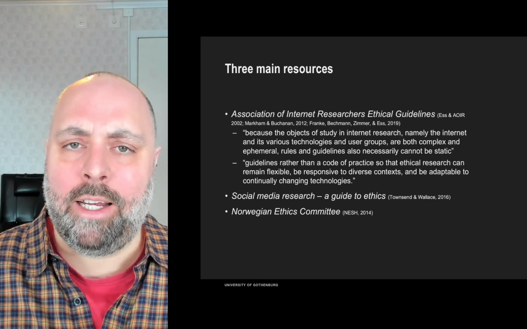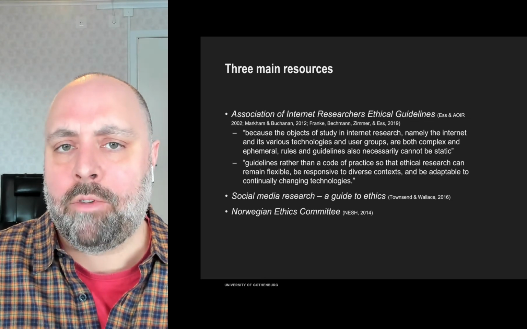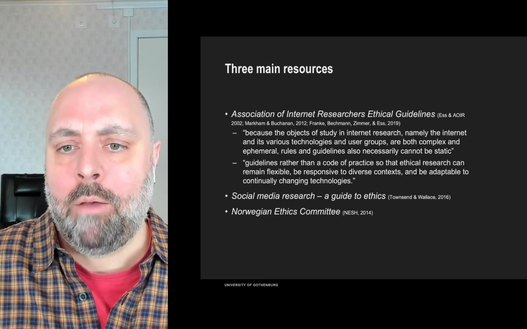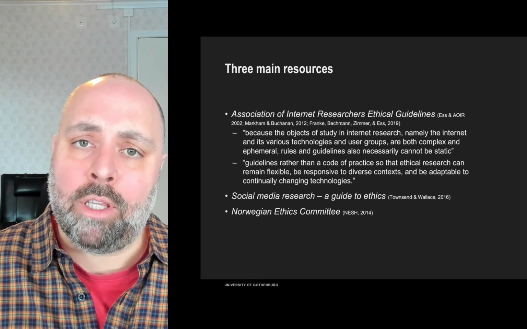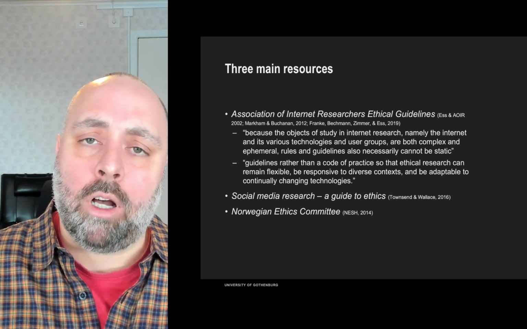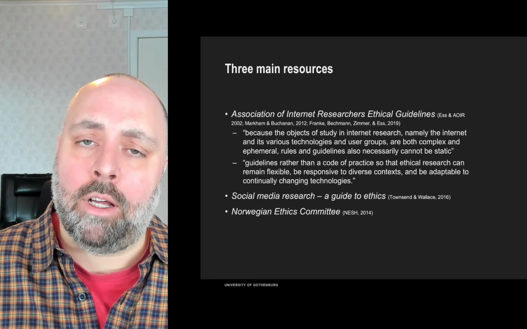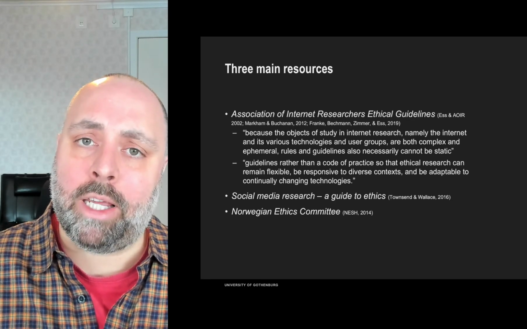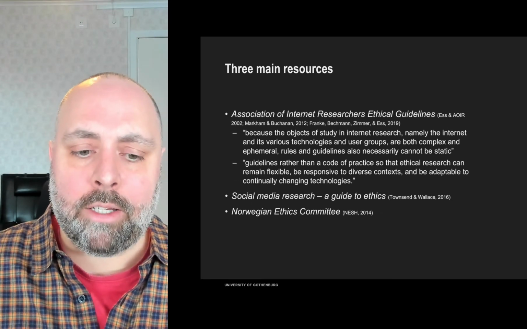So in that sense, it can be considered a little bit open in terms of research ethics in this space. But at the same time, there are very important issues to be thought about. So it's important to ask the right questions and to think about the ethical choices that you have to make in the design and conduct of research in online spaces.